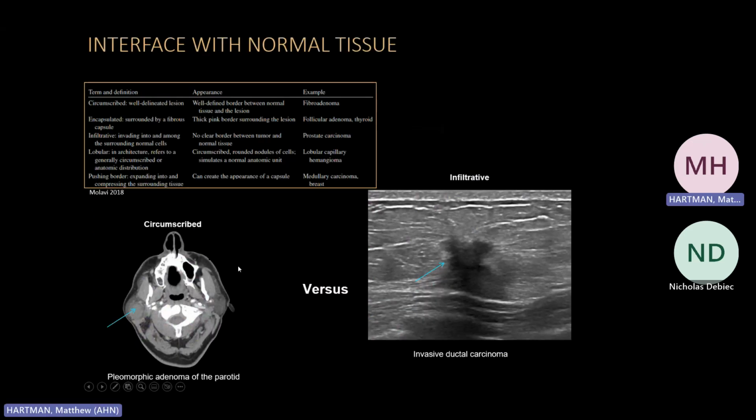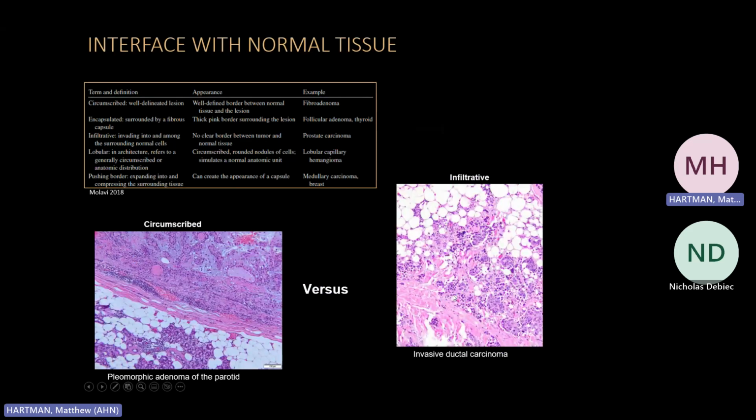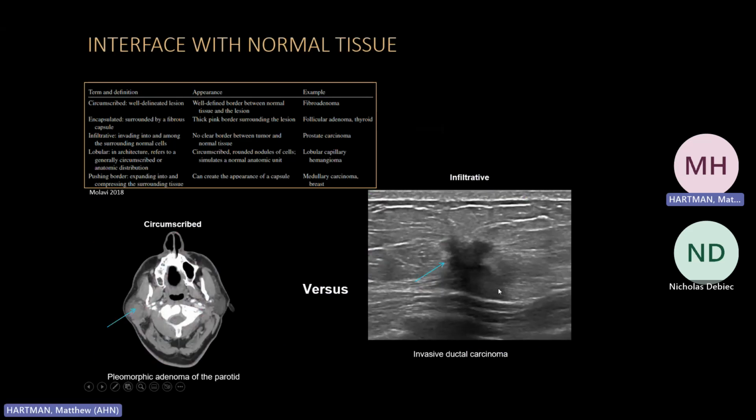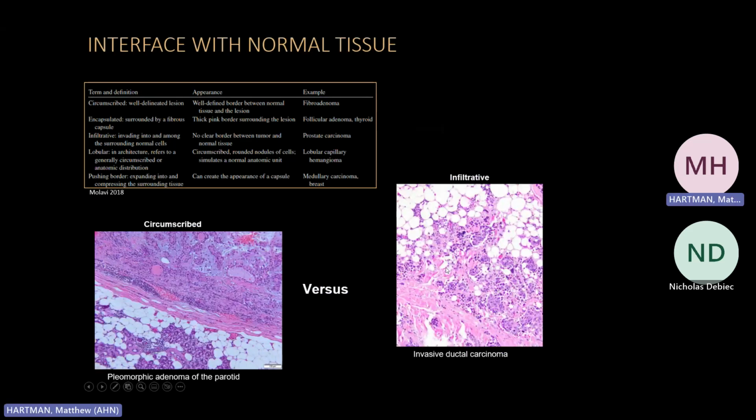This is something that we talk about in radiology and pathology, how the mass interfaces with the normal tissue. Is it well circumscribed or is it infiltrative? And again, some nice examples here. Got a nice core around it. Here, the capsule is broken, infiltrative. Again, can go back and forth. And I really encourage you guys to go back and look at the full presentation.